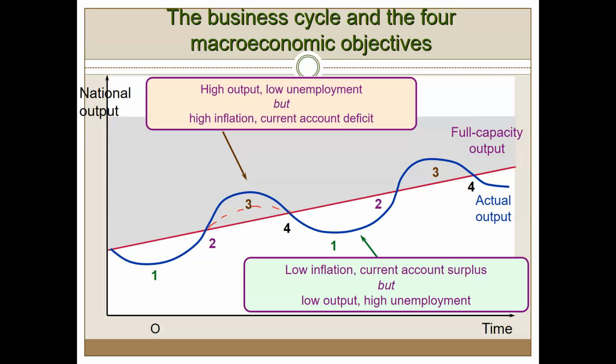The government can decide, when the economy is booming, to reduce the extent of this boom, to slow down the growth a little bit in order to avoid overheating and too high inflation. And at the same time, when the economy is in recession, policymakers may implement certain measures in order to reduce the depth of this decline in output and national income, to prevent it from declining too much. And in order to achieve this, in order to smooth out these fluctuations in the business cycle, policymakers will use a variety of economic policy tools. And this is what we will study in this lecture.